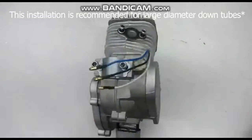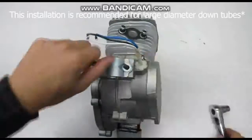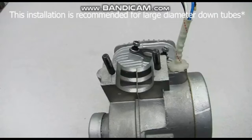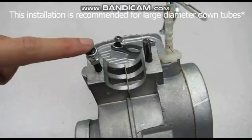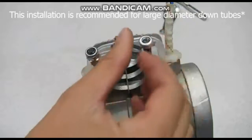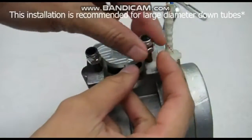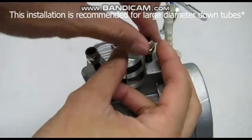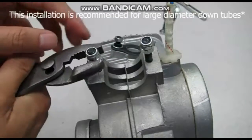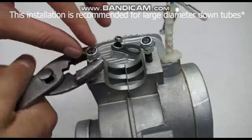If you only need to install the universal mount, you first must prep the engine. Step 1: Remove the front engine mount studs. You can either use vise grips or the two-nut method to remove it. The two-nut method requires two threaded nuts with the top one and the bottom one threaded together and tightened as tight as possible between them. Then take an open wrench and torque the bottom nut to start removing the stud.